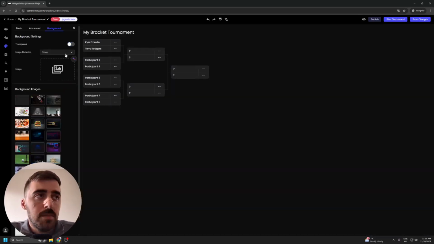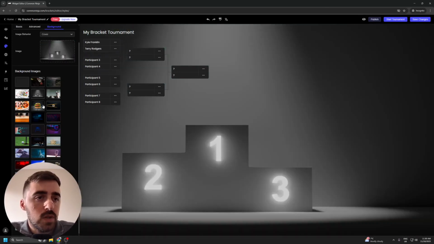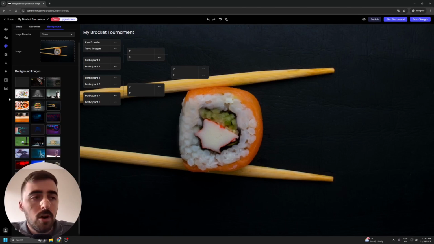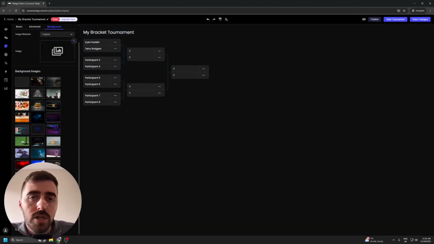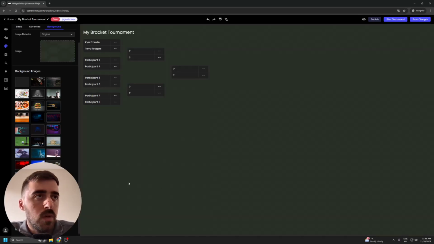Then you can also change the image behavior right here from cover, contain, and original. And you can also upload your own image as a background. Alternatively, you can also take advantage of any of these pre-existing background images. As you can see, there's a bunch of different options that you can choose from depending on what you're looking for. And if you don't want to have an image or a solid color as your background, you can also opt for one of the existing background patterns right here. As you can see, there's a number of different options that you can choose from. In my case, I actually quite like the look of this one, or maybe even the olive green one. I think that actually looks better. But yeah, I'm going to go for this one.